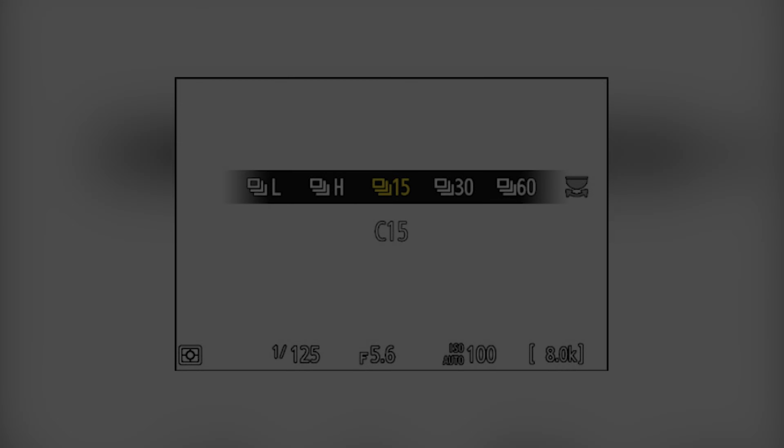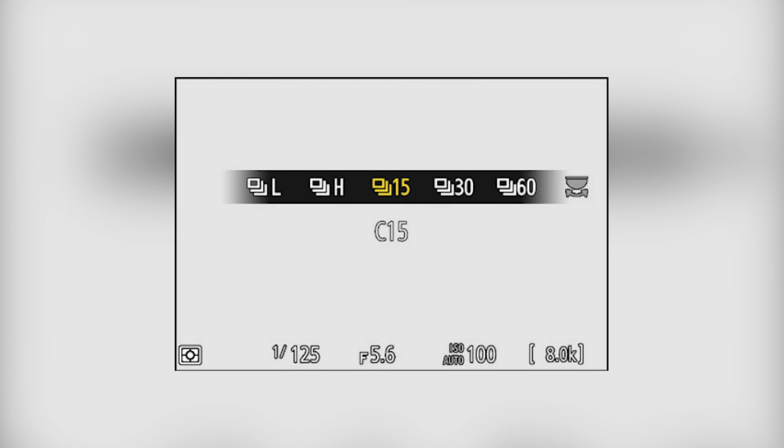The next update listed is that you now have a continuous 15 mode, whereas originally you just had a continuous 30, 60, and 120. For this setting, you can shoot from 1/32,000th of a second all the way up to 1/60th of a second. And you can now shoot in a crop frame mode. For this, your image size will be large. It should also be noted that the pre-release capture mode is also available.